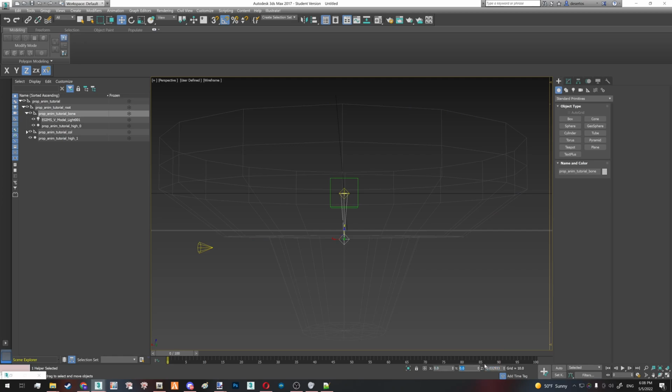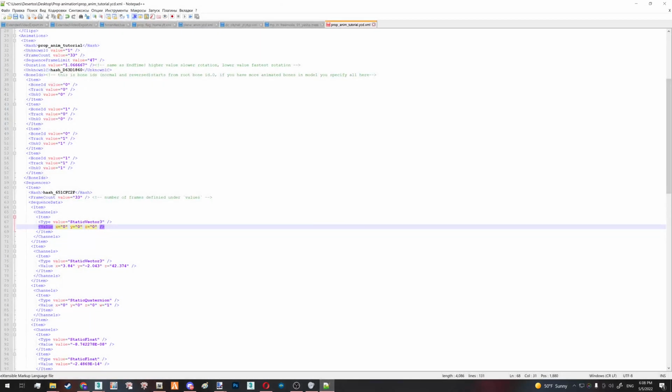Any coordinate may be different, not just that is z. And here, static vector 3, not the first one. This is root bone. For the second one, for me it's 0 for the x, 0 for the y, and what I copied from Max is the z. Okay, we're done with that.